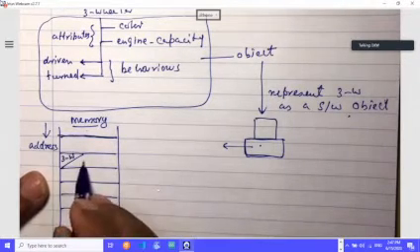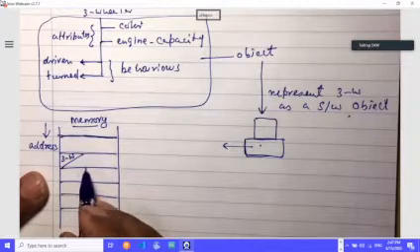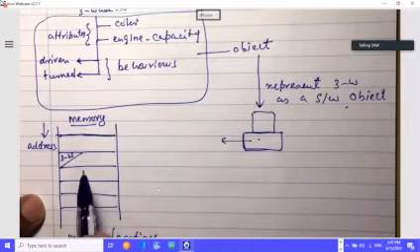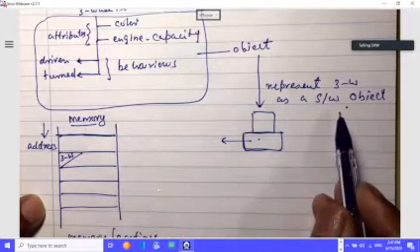In object-oriented technology, we don't store the color and the behaviors in here.